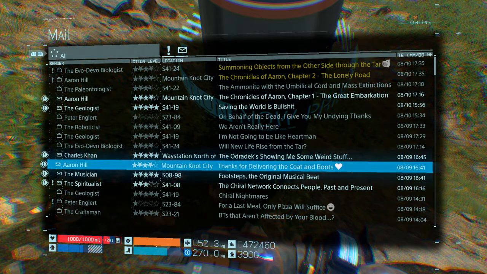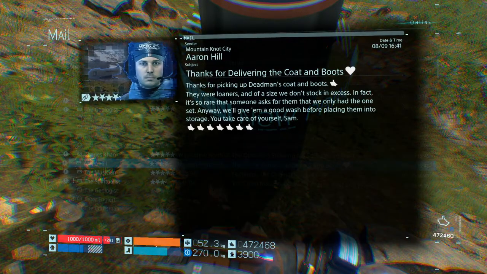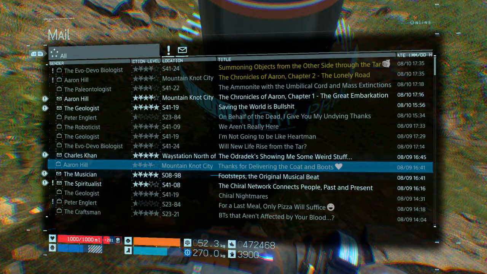There, let's skip down to the bottom. Thanks for delivering the coats and boots. Thanks for picking up Deadman's coat and boots. They were loaners, and of a size we don't stock in excess. In fact, it's so rare that somebody asked for them, we only had the one set. We'll give them a good wash before placing them back into storage. You take care of yourself, Sam. Kinda random.